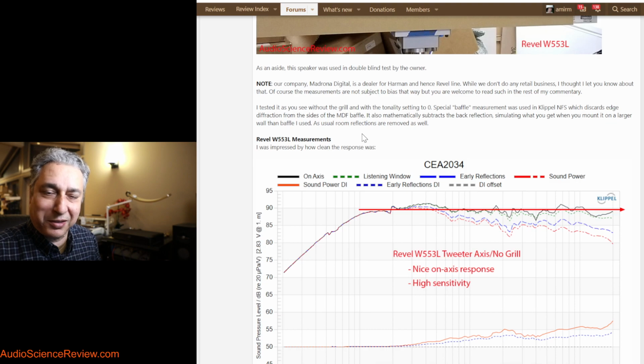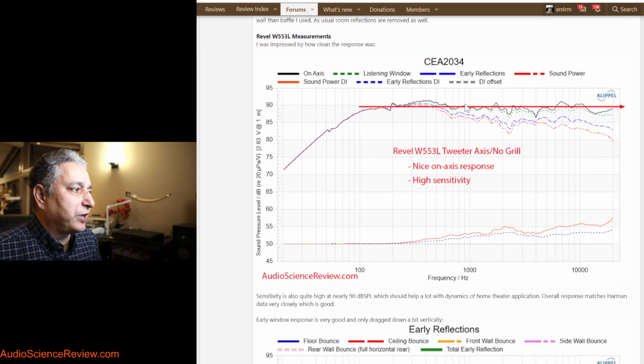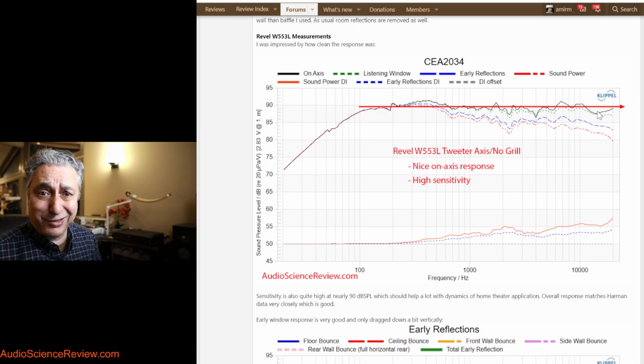I set up the speaker like any other speaker, any other brand, and stuff comes out. So speaking of stuff coming out, this is our traditional spinorama or CEA-2034 measurement. The most important measurement I look at first is this black line, which is the on-axis response. I put a reference line in red, and this is extremely good for any passive speaker, let alone one that's designed to go in-wall.